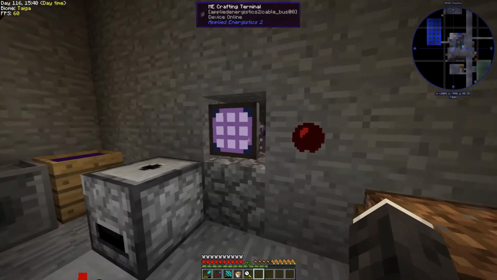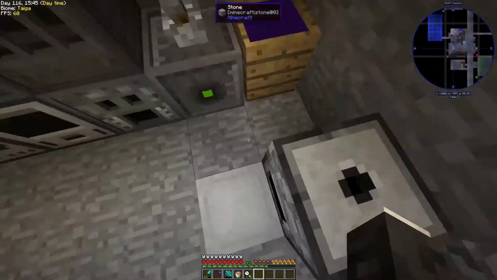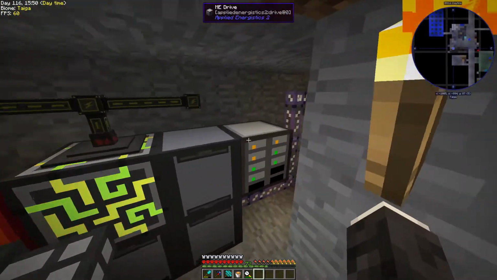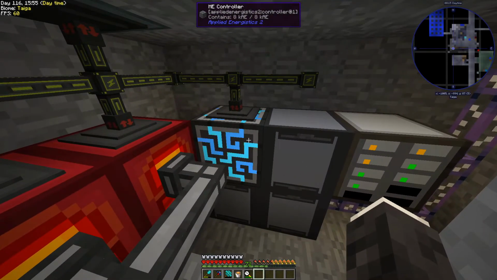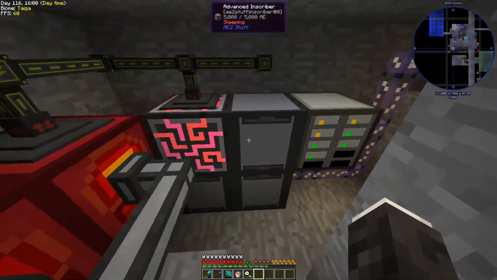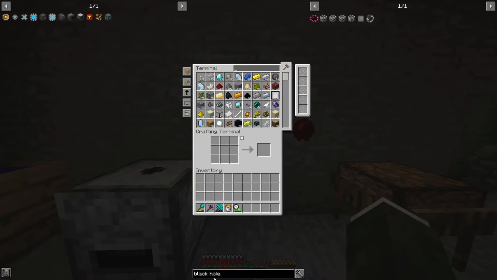And this right here is our ME crafting terminal, which connects us to all our items. That is down here with this elevator block. And this right here is everything we need. So this holds all of our items in these discs. This converts the power from RF to AE. This cable goes up to this right here so we can access everything.